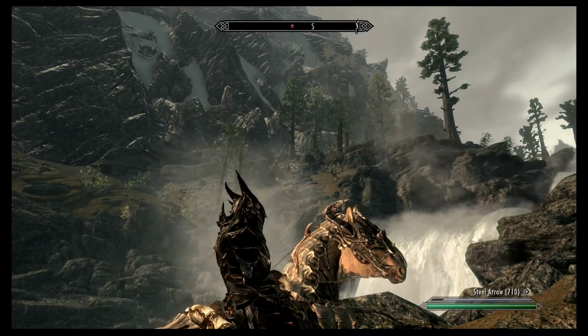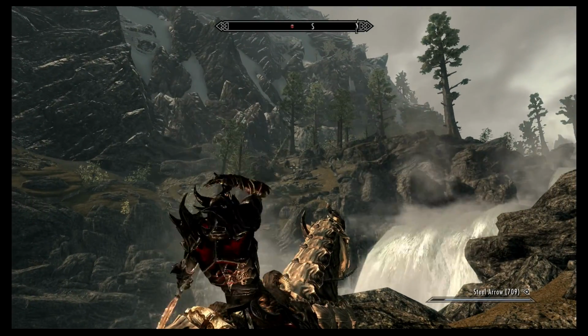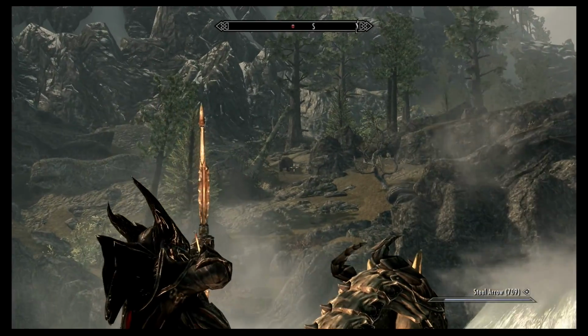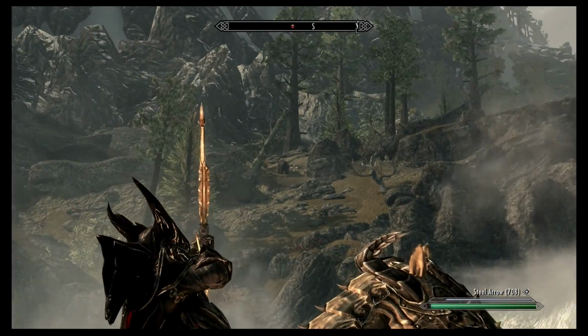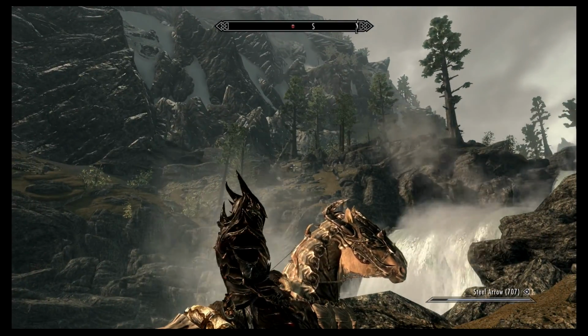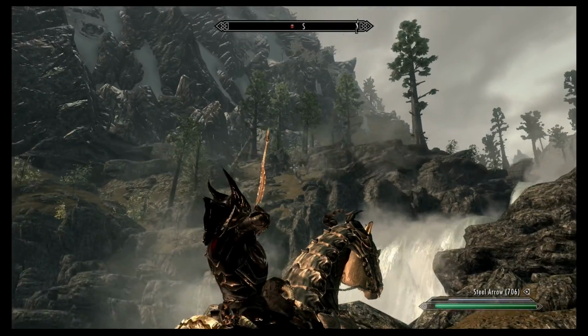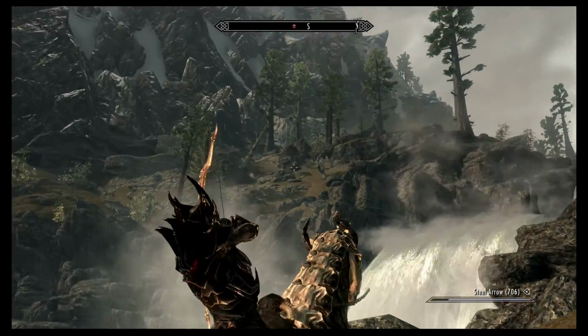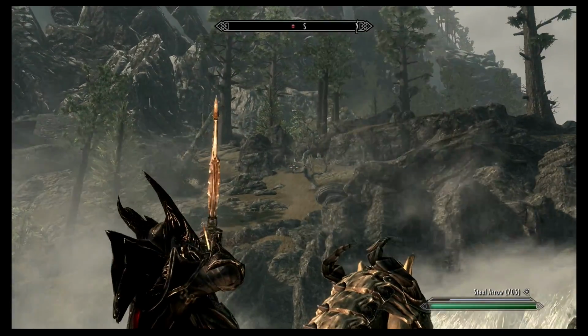Am I never gonna hit this guy? That went right over him again. That went right below him. Come on! Okay, maybe it's just not telling me his, no, I am hitting him. I think I see blood. Maybe. Oh, well, I got plenty of arrows to waste. That was a mess.